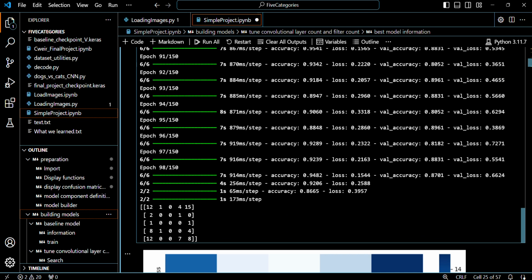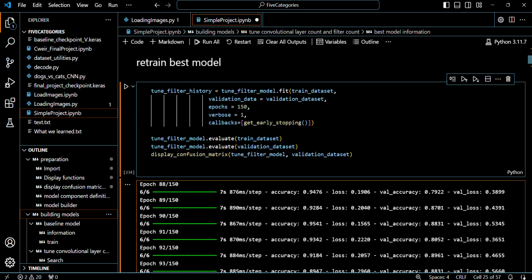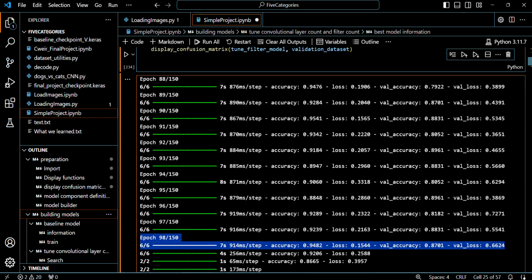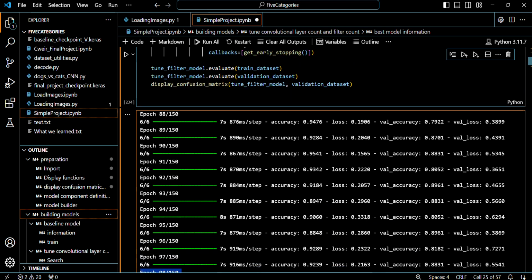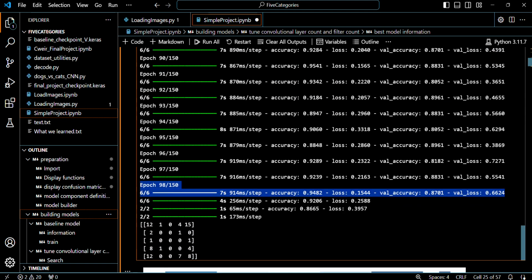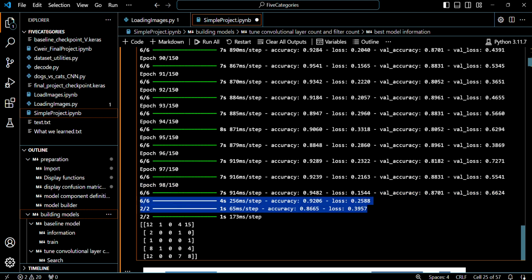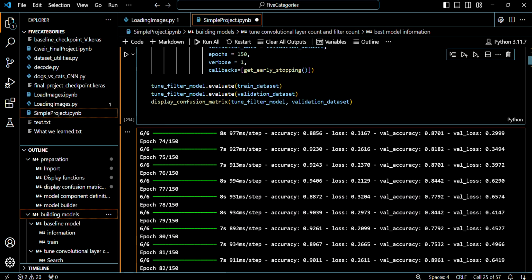So then, this is the 98th epoch. Now this is a little bit confusing because when you evaluate, it kind of looks like an epoch.